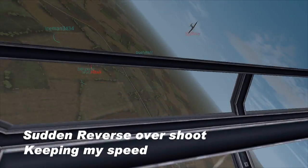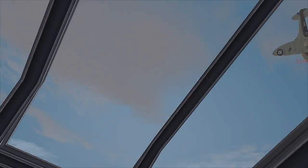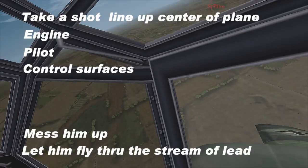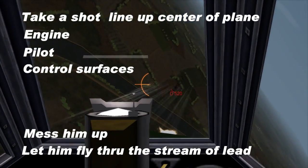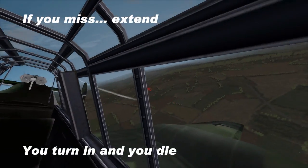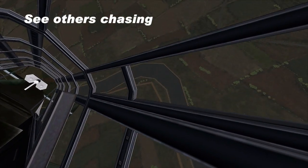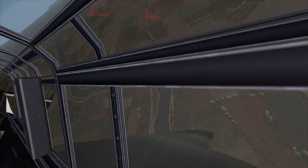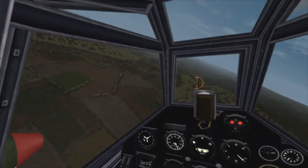A lot of people think that because it's centerline, it doesn't have anything to do with convergence — that's totally wrong. They do converge at that point, and then they begin to spread out from there. As they spread out further beyond that 340 meters, it becomes like a shotgun blast, whether it's cannon rounds or machine guns. So shooting at long-distance targets, you have a better chance of making a hit with that shotgun-type blast.